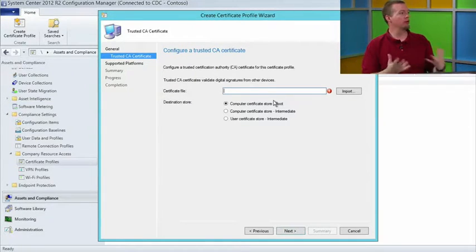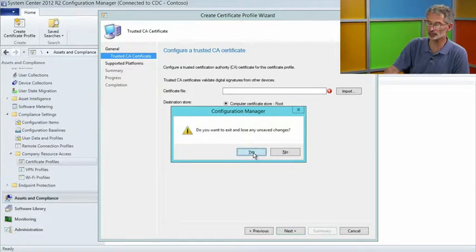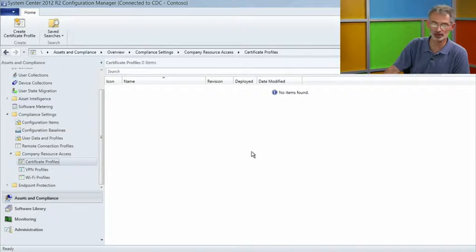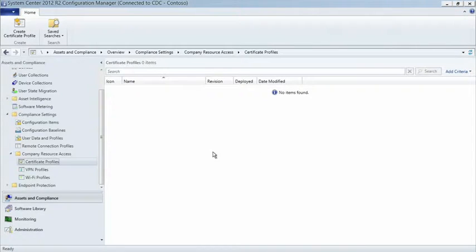Right. Or if I'm using certificates for, let's say, user authentication for something, I can use the SCEP protocol with this to actually initiate that enrollment of the user certificate. Yep. So it's very nice. We let you manage your certificates through the Configuration Manager 2012 R2 process going down to the clients as well.